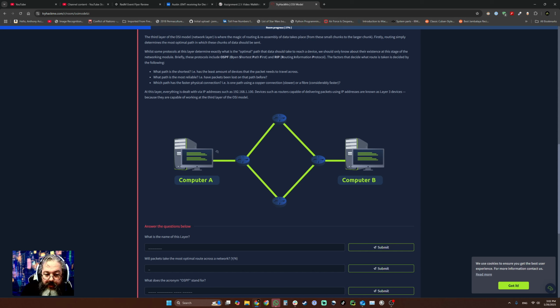So if this one's faster, but it's also less reliable, like for example, it loses a lot of packets, you may want to choose this one.